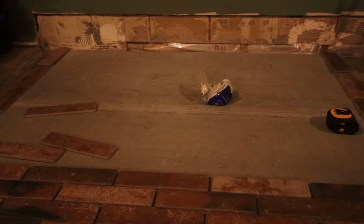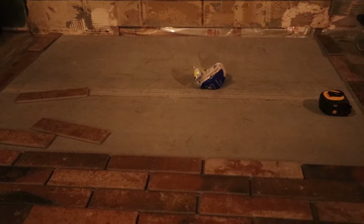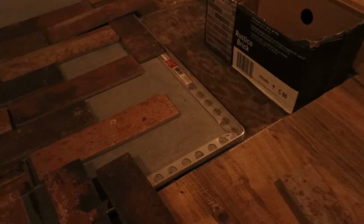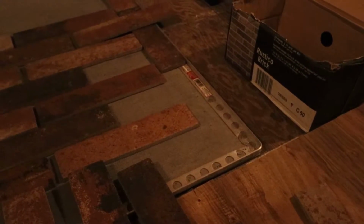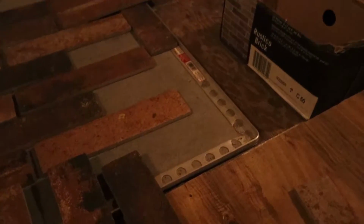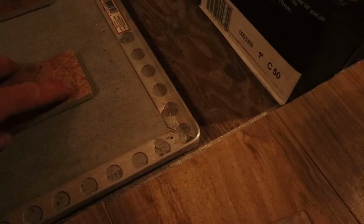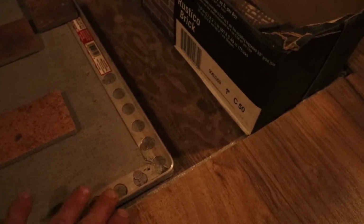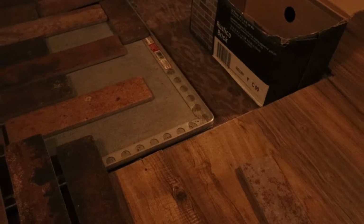Okay, so last night we got the concrete board finished up, and then the next item we did was the angle trim to put around the edge of the hardy board that the tile will actually go into. This gives it a nice finished look, as you can see right here, you have the metal at the edge of it, and your tile just sets up nice to it. That way if you do step up on it, you're not stepping on the actual edge of the tile, you're stepping on the metal. That helps keep the tile in place, and it doesn't allow for it to break up.